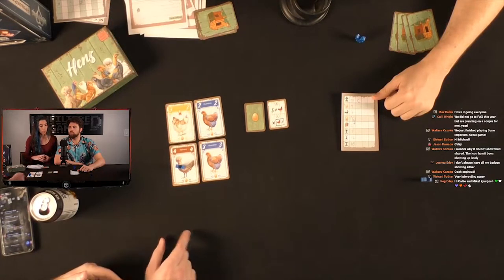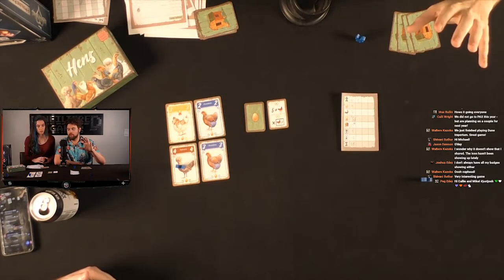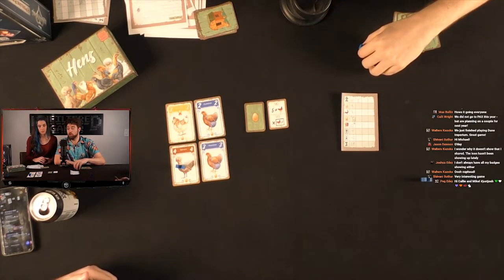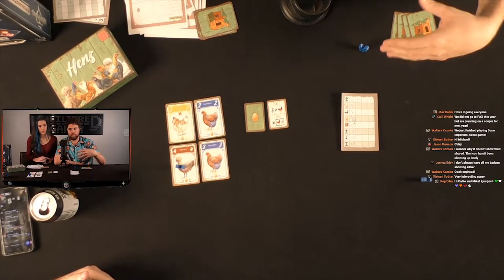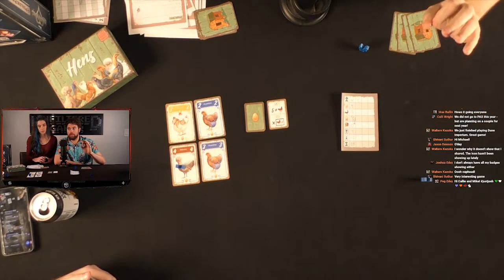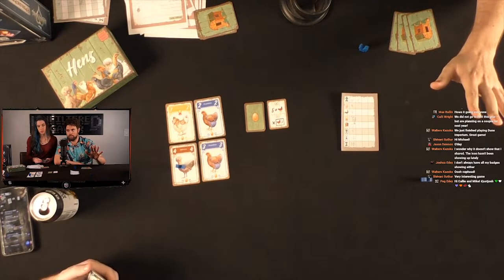The groups we're scoring: first one, eggs off of your largest group, and groups are based off of color. Second one is you will take your rooster and place it on any group you'd like, and you will score all the eggs for that group. You can never score a single group twice, so don't pick the big one again. Then medals, which is three medals equals 2 points, and that's for the entire 4x3.